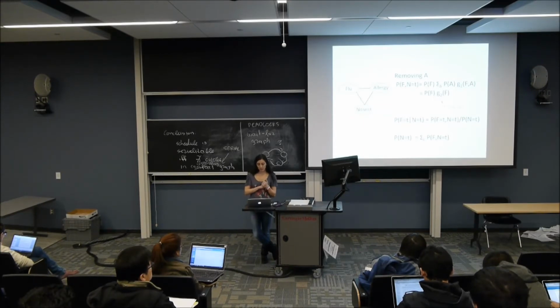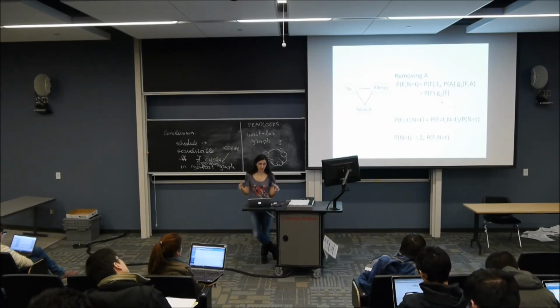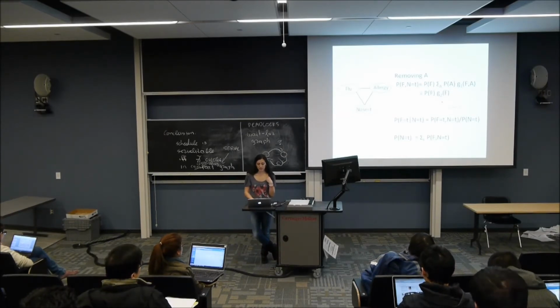So given a certain set of variables, the value of a set of variables, we wanted to know what the probability of F was. We marginalized over all of the other variables, trying to minimize the size of the intermediate probability distributions we obtain. And then we ended up with the joint probability of those two variables, and we marginalize over one of them to get P of N. And then we use Bayes' rule to get the conditional probability.